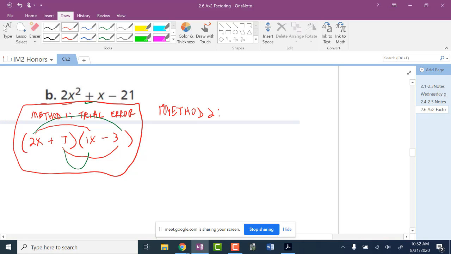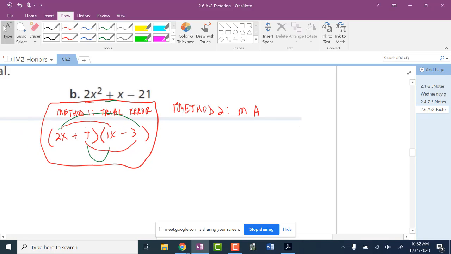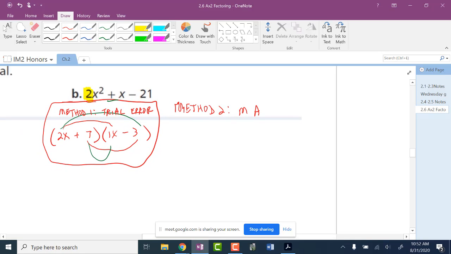So good call. So it's the MA method. But it's different, and understand why this question is different. It's different because this is not 1x squared. It changes what M is. So I kind of leaked that out in the notes without anything behind it. This is just something you're going to have to memorize for trinomials that are in the form ax squared plus some number times x plus a number. The A messes things up. The M is 2 times negative 21. Now just bear in mind, this is a trick.